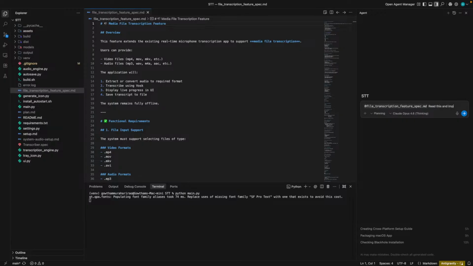Read this and implement the new file transcription feature. It's enough that this feature is present in the UI only. The menu need not have this.